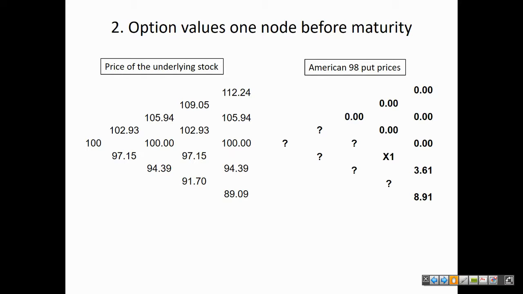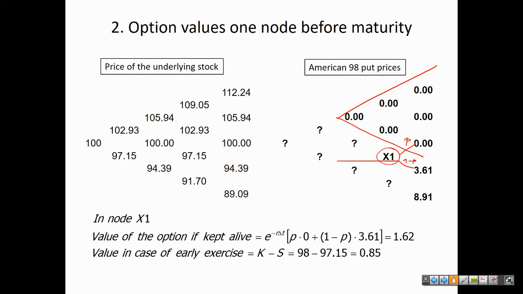Now, starting from here, it's super simple to understand that when coming with backward induction, in all these nodes, I can only have zeros, okay? The first node which is interesting to calculate is this one, X1. If I had a European option, I would take the discounted value of p, this neutral probability, times 0, plus 1 minus p multiplied by 361. Since I have an American option, what I do is I calculate this value, but I compare it with early exercise. Okay? Let us see how it works.